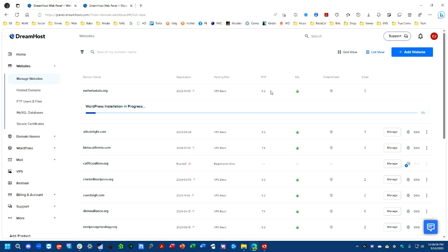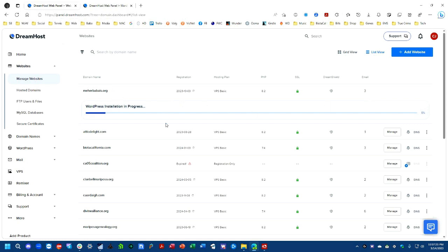The PHP, the version of the language that's used for WordPress, in the most recent version is 8.2. SSL is locked. That's a security certificate.